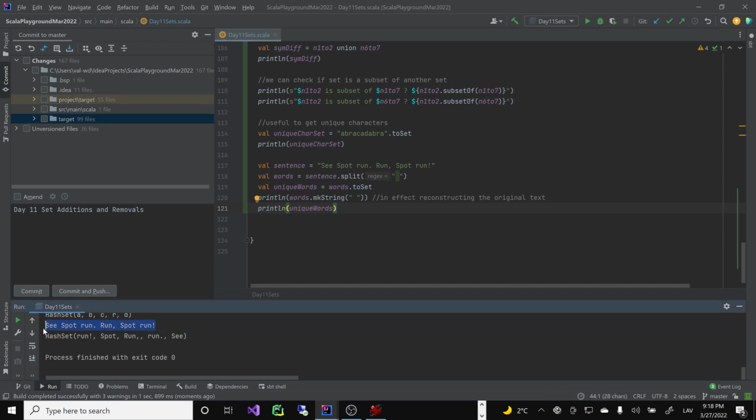That's our array, right? So how about hash set? Run spot run. Again, we have these extra commas, right? Of course, right? Again, so we have run with exclamation, right? That's one unique. How about spot? There's only a single spot because spot on spot, right? So that was actually unique here. Of course, we could have replaced. Sorry, we're going to end this.